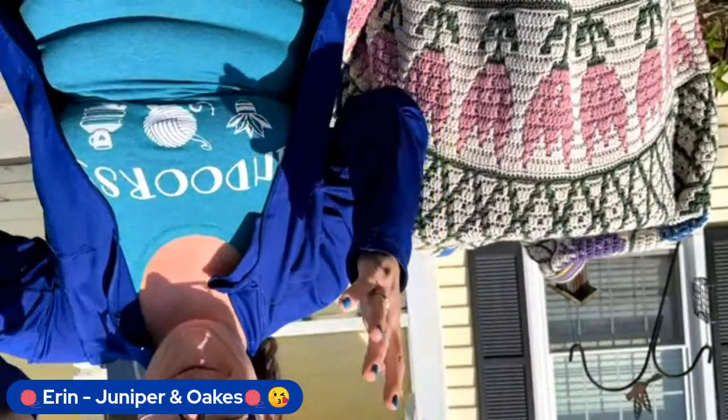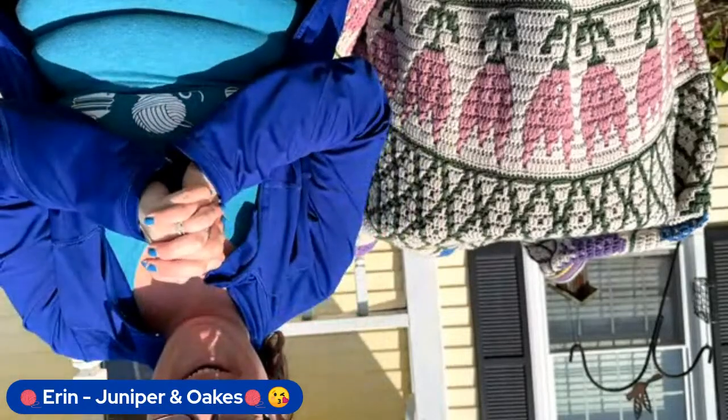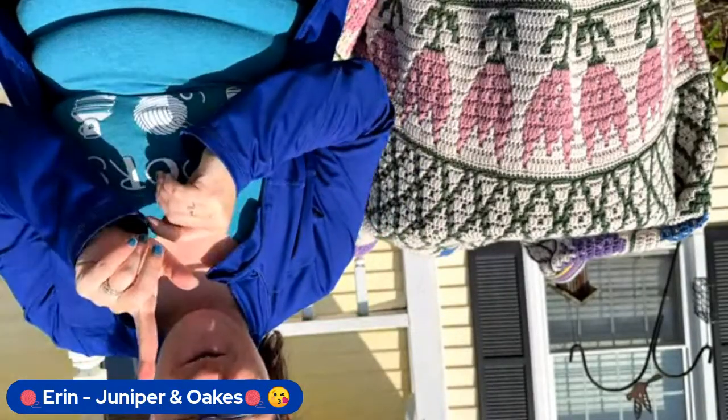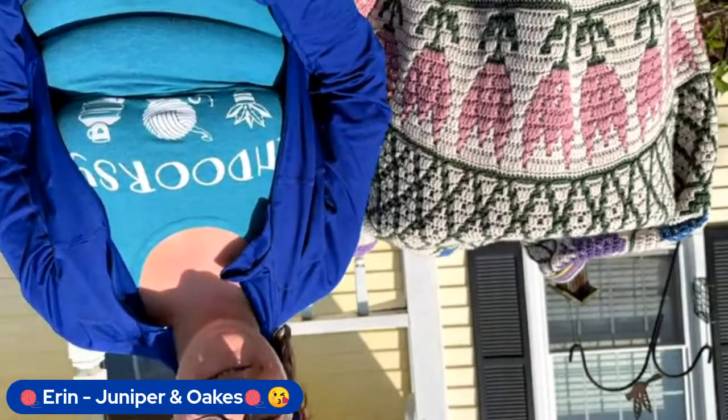What happened? I was right side up and now I'm upside down. Hey everybody, it's Erin from Juniper and Oaks, and I'm upside down. So bear with me a moment while I flip myself right side up. How can I do that? That's better.